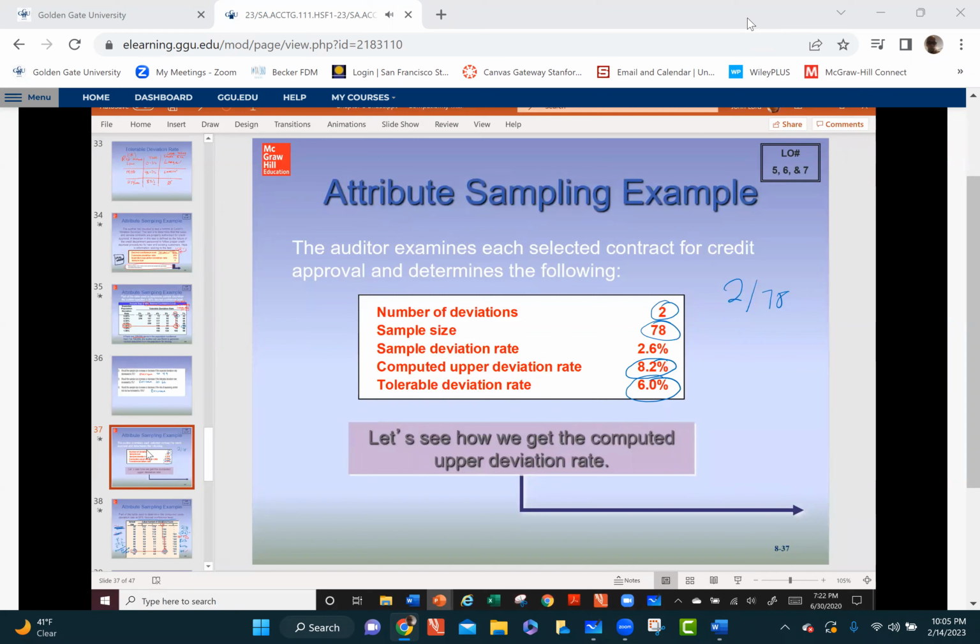Down, yeah, I'm looking. Or it could be the wrong credit approval given to a customer that shouldn't have received it because they haven't paid, they're not good on their credit, or it has exceeded their credit limit. Yeah, they don't have a good credit rating, right?